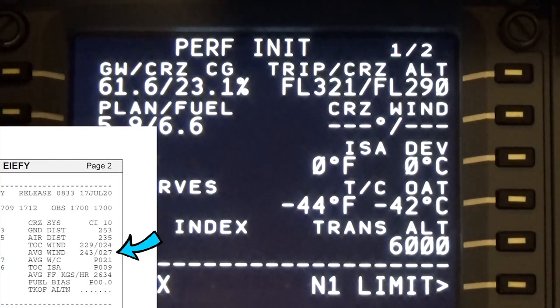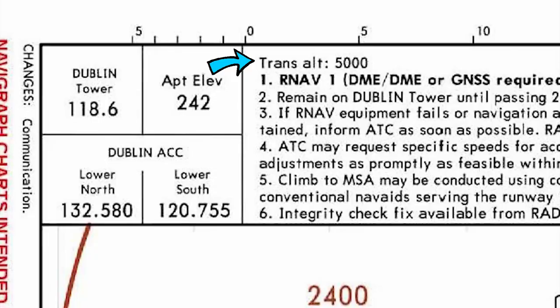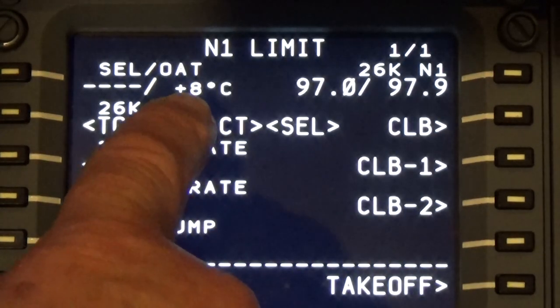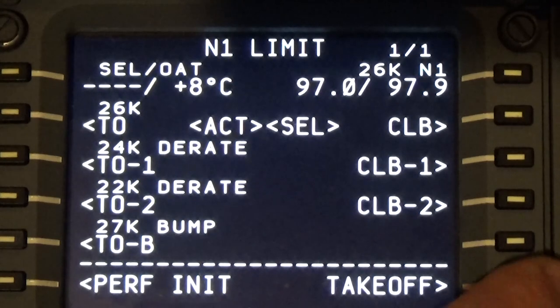The cruise wind, according to the briefing, is 243 at 27. Put that in there. The transition altitude at Dublin is 5,000 feet. So we'll put that in there and then execute that. The N1 limit. We're 8 degrees outside, so we'll accept that. So slash 8, it goes into a heavier figure, and then go to takeoff.